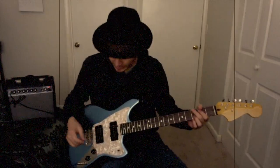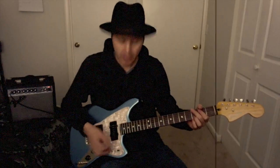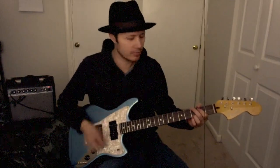We'll go through the sounds. There's five positions down here. You can variate between these two pickups. And we'll do some clean first, and then we'll go distorted. Okay, here we go. Here's the first one.